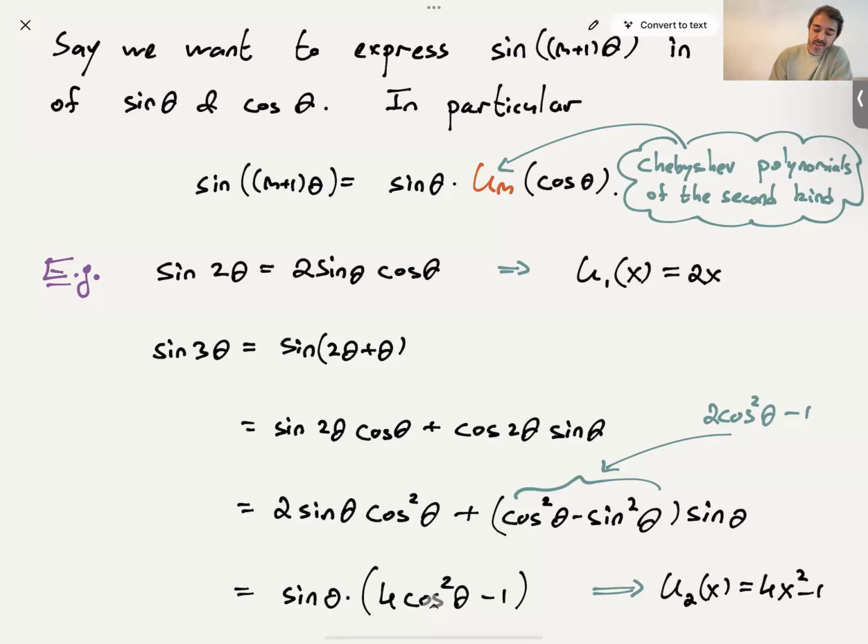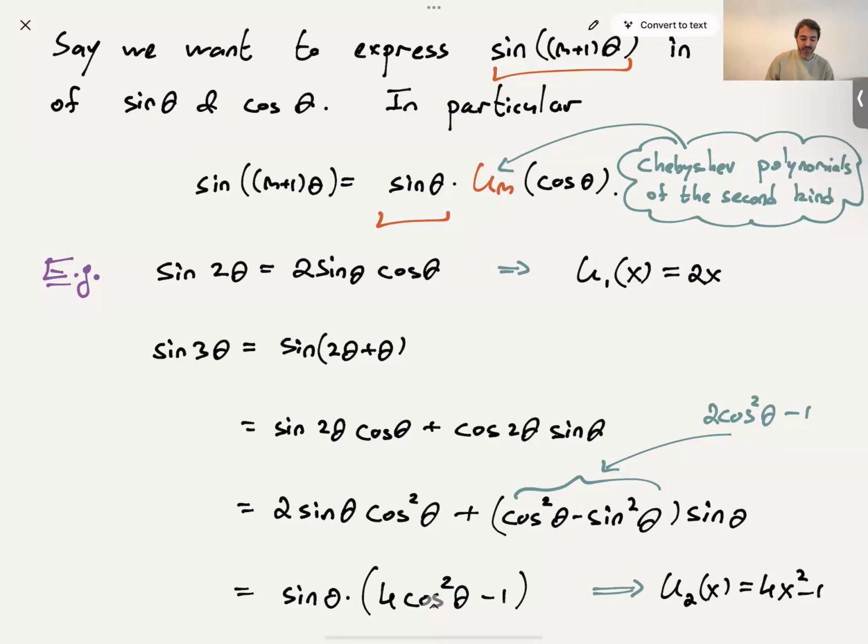So the problem is as follows. Say we want to compute, or express, sine of (m plus 1) theta, where m is an integer, 1, 2, and so forth, in terms of sine theta and cosine theta. Right, so you computed sine theta and cosine theta, and you want from that to infer sine of every multiple of theta. In particular, we would want a formula that involves sine theta times a polynomial in cosine theta. It's not clear that it exists, but it does exist. So that polynomial, U_m, is called the Chebyshev polynomial of the second kind. Don't worry about it. We're just going to call it the Chebyshev polynomial.